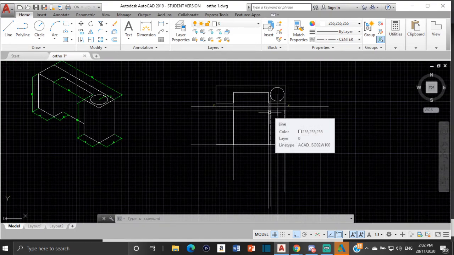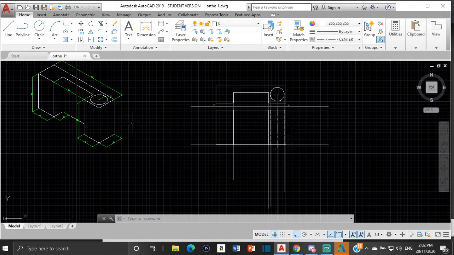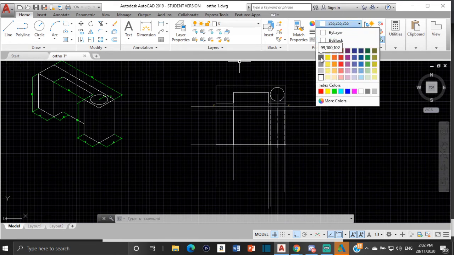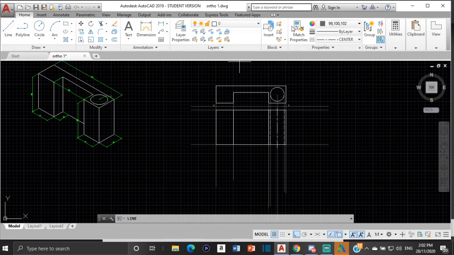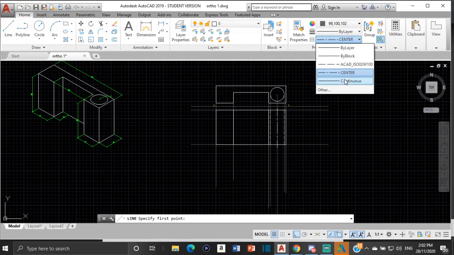So now I need to draw my side. I'm going to draw the side that I'm seeing. If I'm looking from here, I'm going to be seeing the right side. So now I'm going to represent the right side on the right of the front elevation, because that's how it is represented in third angle orthographic projection. So I'm going to go ahead and select a construction line. Then I come out of center line and go to a continuous line.